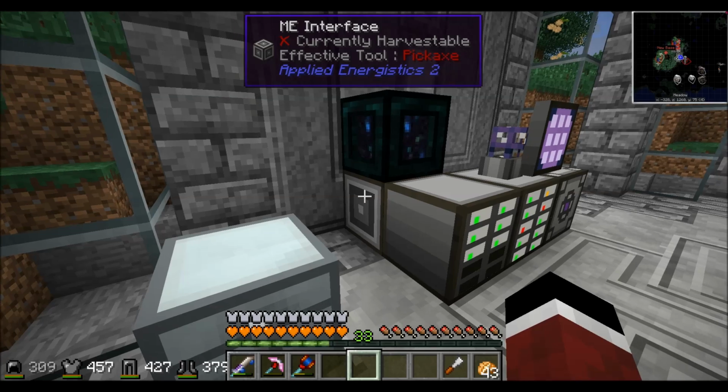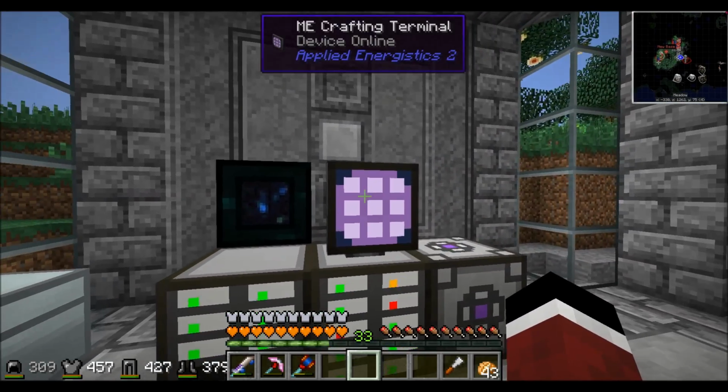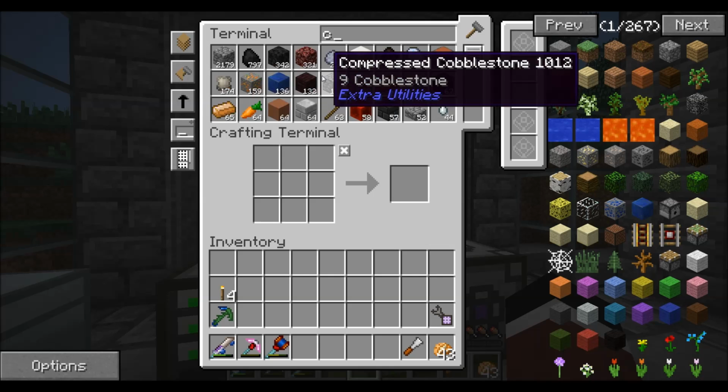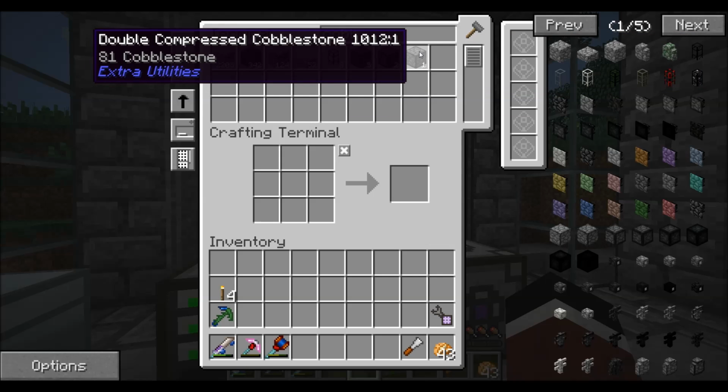I got that sitting on top of an ME interface to send all that stuff directly into my ME system here. And if you'll look here, I'm currently getting a fair bit of cobblestone. I went ahead and started to compress this into the various forms.